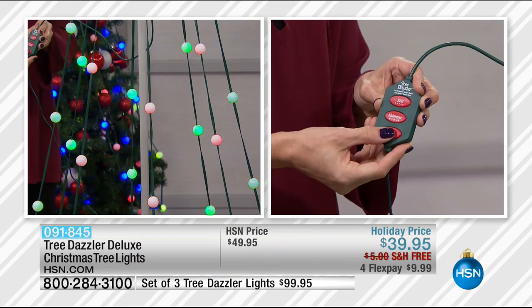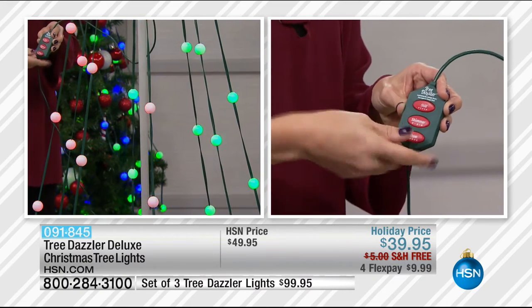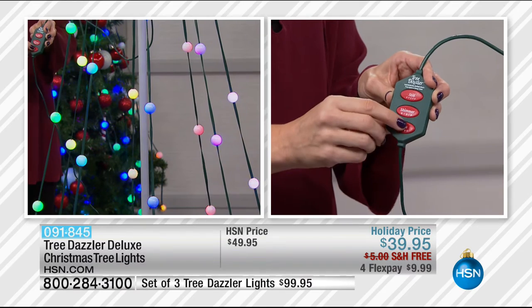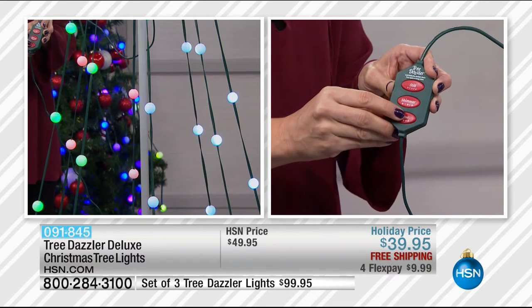A press of the button, look at that. Done. This is my girls' favorite one. So far, I haven't been able to choose the one that I want. I put it up last week, and they all have their favorites, and they're all going back to them, but one of these days, I'll get to pick one, right? Isn't this beautiful how it goes?